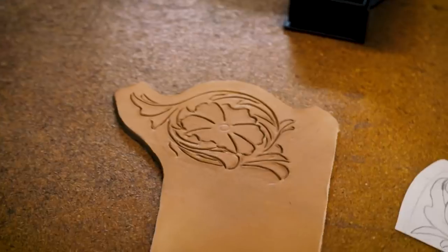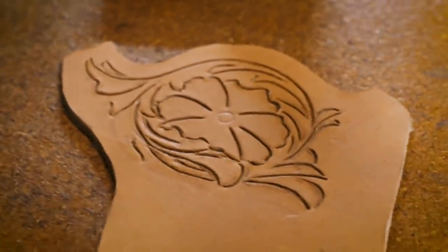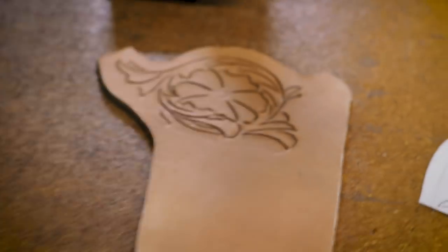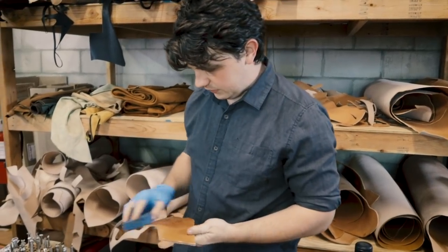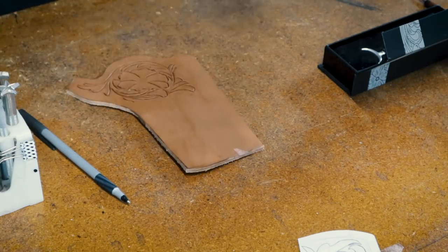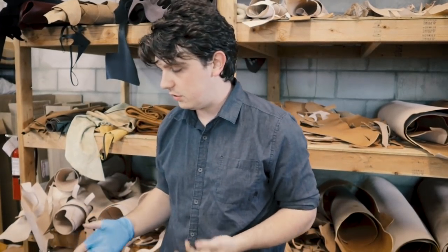We're at a good point to show what the carving looks like when you get the carving done. I was pretty fortunate to get that done with just one sponge soak, but typically you're just constantly wetting the leather — the leather needs to look wet constantly. After we get it all carved, that's when we move on to the stamping, and the stamping is the part I enjoy most, because that's the more meticulous detail where you use a wide variety of different tools.